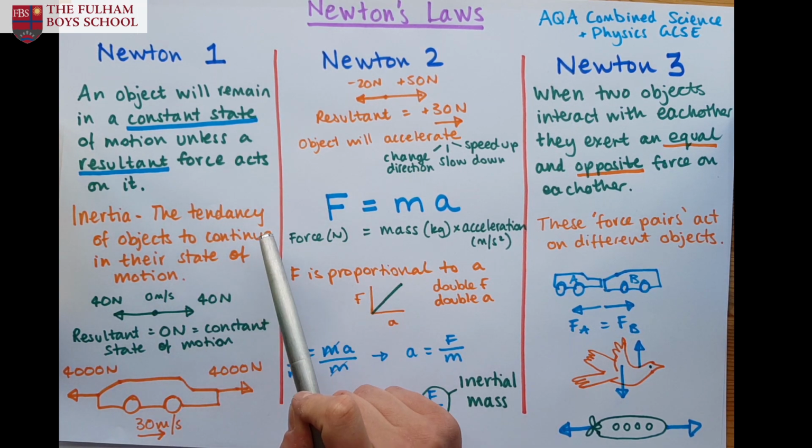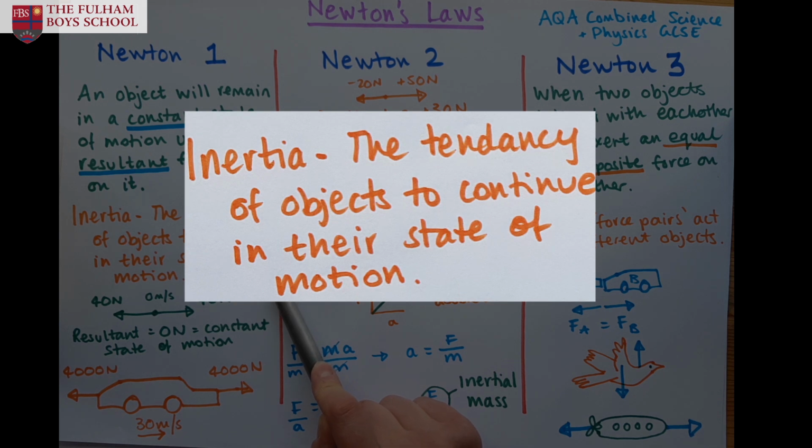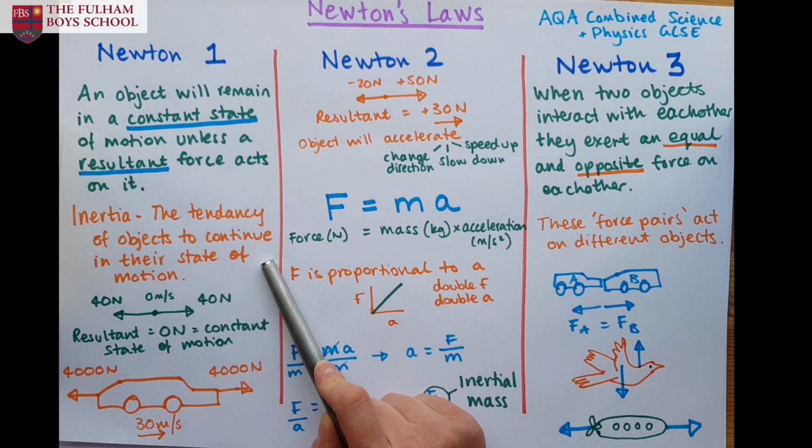This idea is very closely linked with the idea of inertia that you need to understand. Inertia is the tendency of objects to continue in their state of motion, as in things tend to do what they're doing unless a resultant force acts on them. That will change their motion. But inertia states that things tend to do what they keep doing.